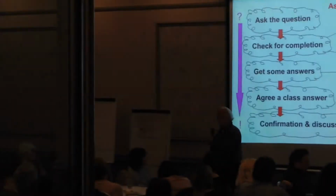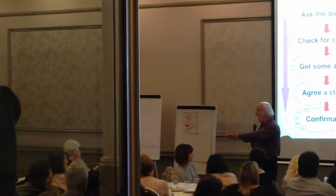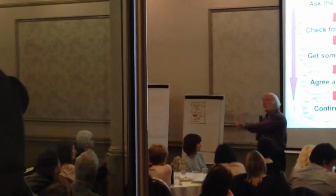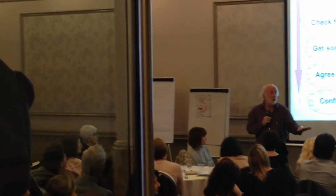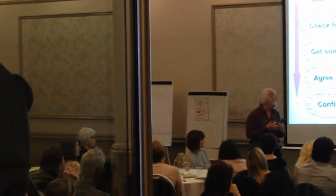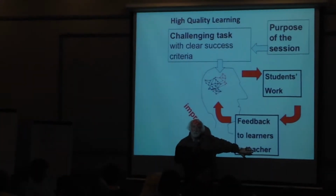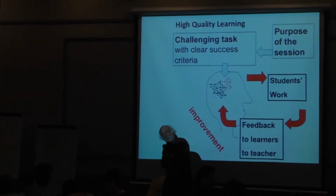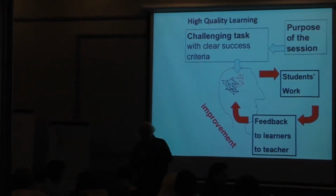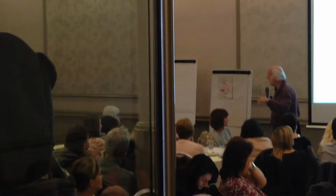Compare that with question and answer volunteers. I ask a question, so one person puts a hand up, or two or three. I choose one person to give an answer. I know what you think. I haven't got a clue about the rest. Yeah? So I've not got the feedback I need. The most important feedback really is to the teacher, because if there's something going wrong, the teacher needs to know and needs to fix it. Yeah? So with this assertive questioning, I know what every single student thinks, and I know who's got it right, and I know who's got it wrong, and I can fix it.